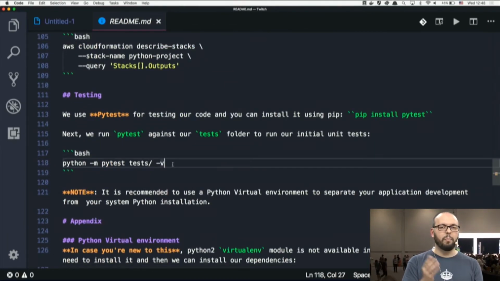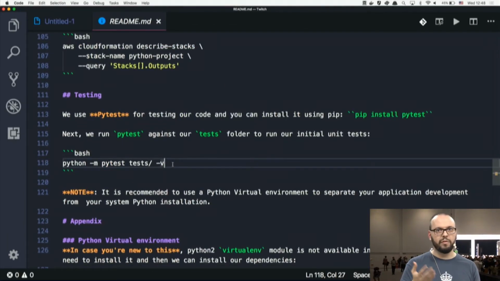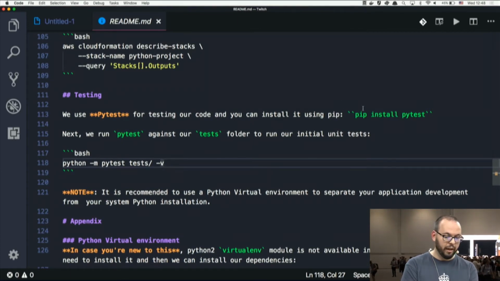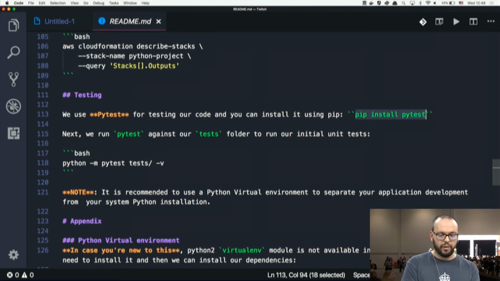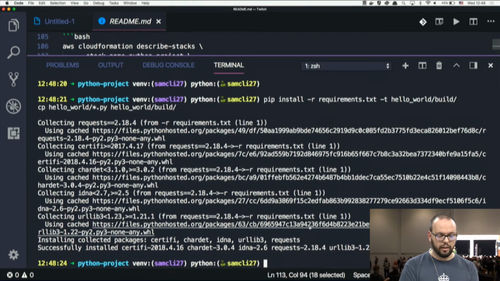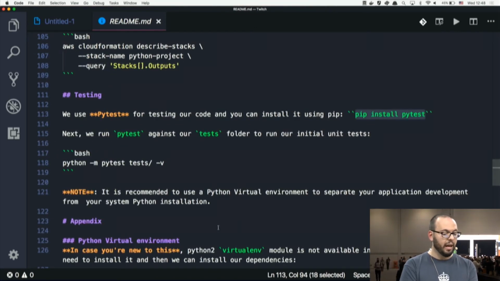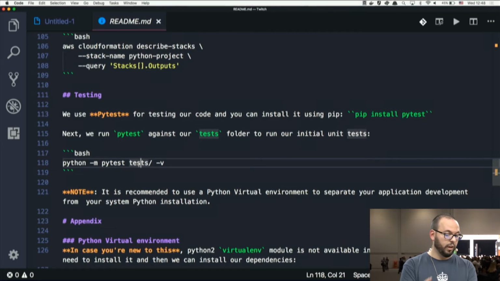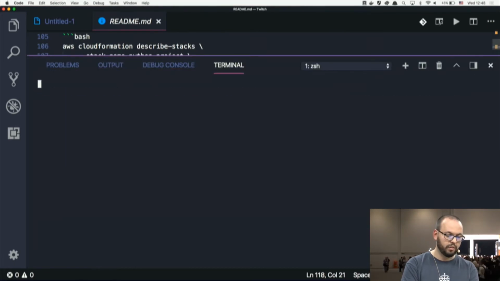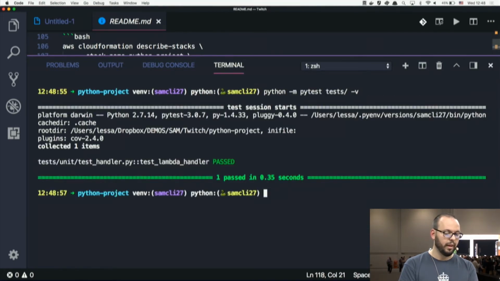Perfect. So for Python, we are using PyTest, which is a very famous library for testing Python applications. First I need to install PyTest. Because this is the first time I'm doing it, to simulate the experience you're going to have, we're just going to go back in here. We install PyTest. Okay, cool. And now that we have our code already there, we're just going to copy this command and see if that works. All right. And you see that passed.